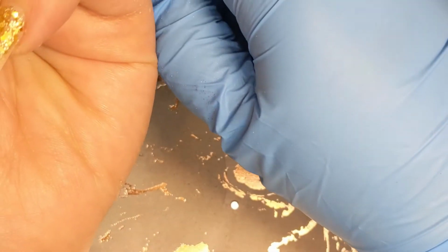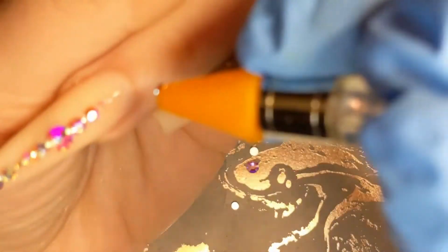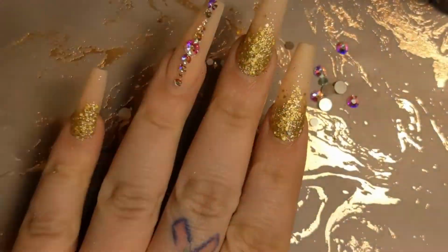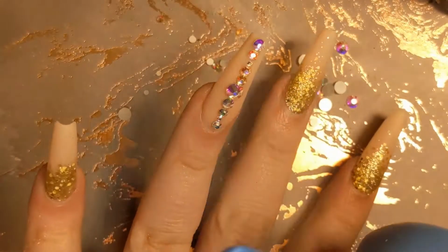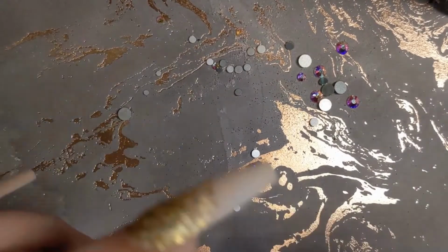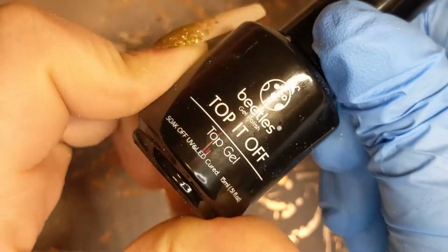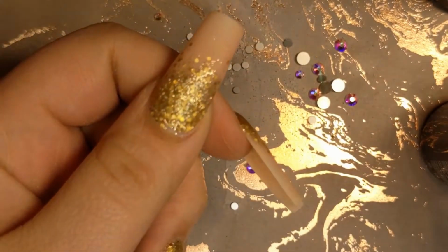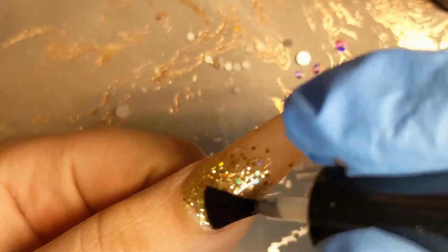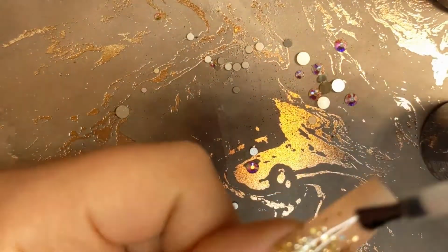After you're done placing the bling, you're going to go ahead and spray it with that activator, and then you're going to top it off with your gel top coat. I've been using the Beetles gel top coat. I also got this from Amazon. I'll link that down below. But yeah, we're just going to top coat all of these.